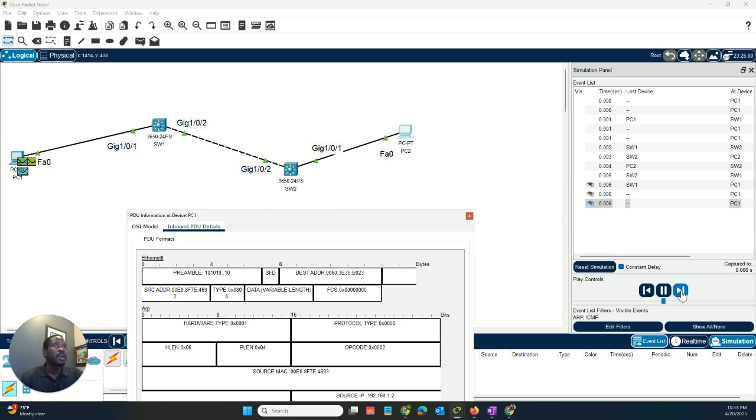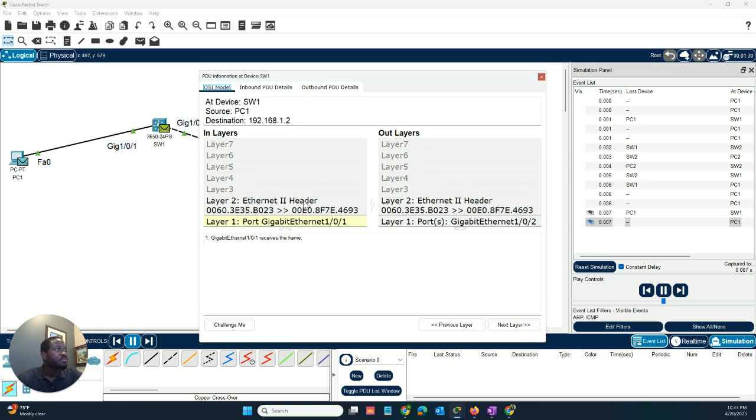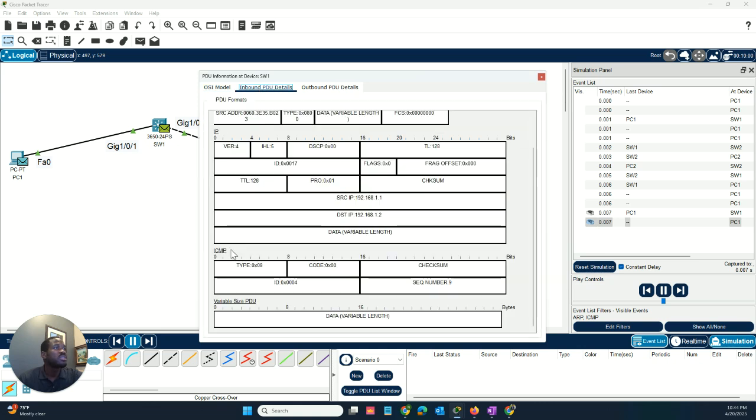So let's check on the ping packet. From this packet, we can see that these are two different MAC addresses. This is the MAC address of PC1, and this is the MAC address of PC2. So to confirm, let's just check.